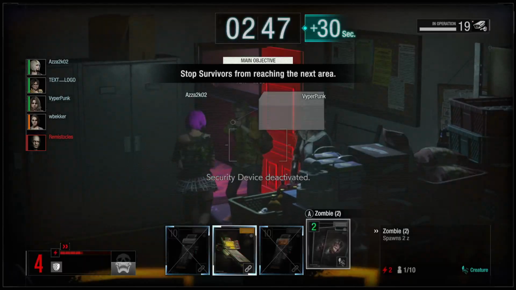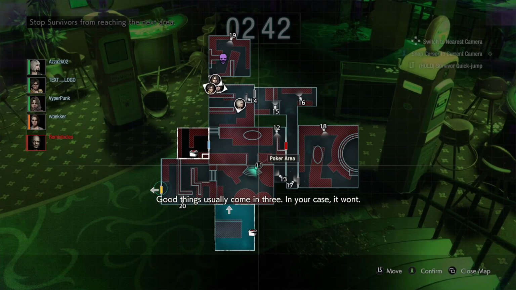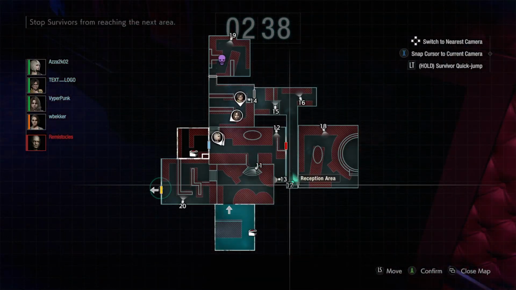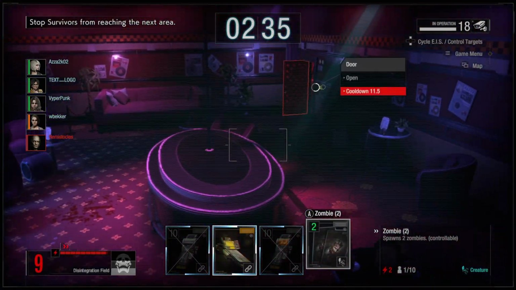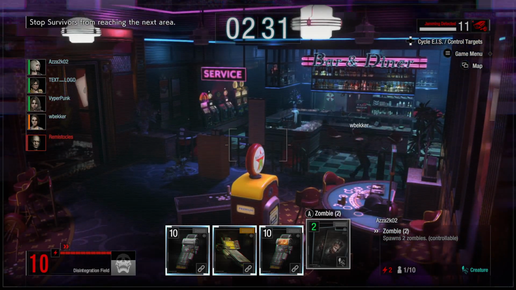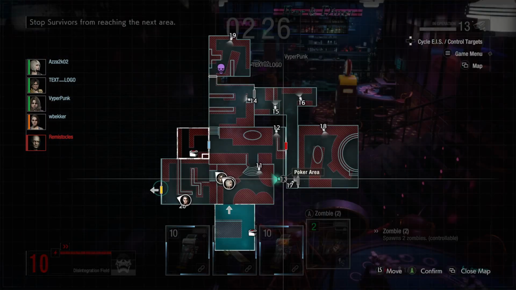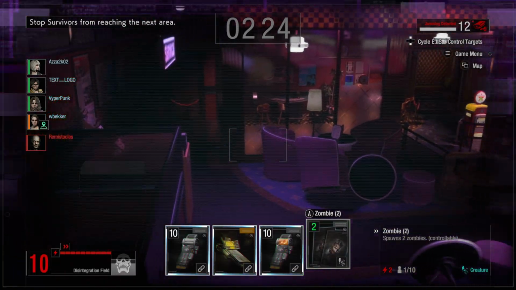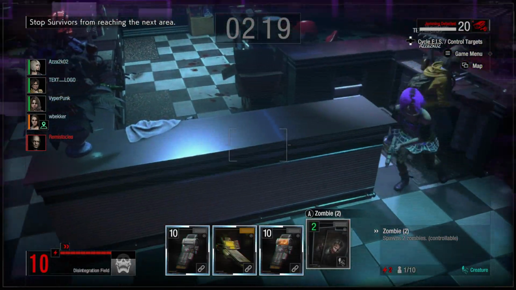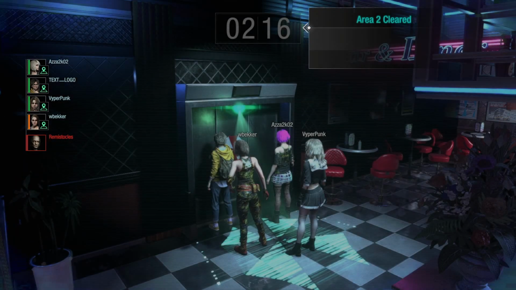Okay, I've got to make this an Area 3 win then. Good things usually come in 3. In your case, it won't. I'm gonna have to wait. Generator mod is not doing me so many favors, let's be honest. Yeah, I'm happy to wait. I am pleased. They won't have a lot of damage for cores, I think. Except, oh, Becca. Never mind.